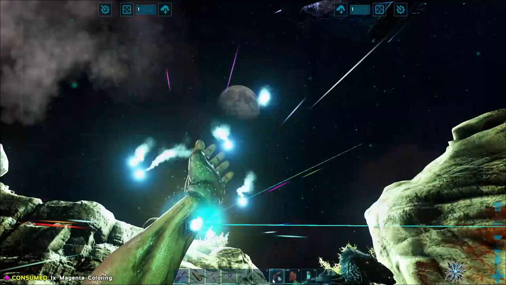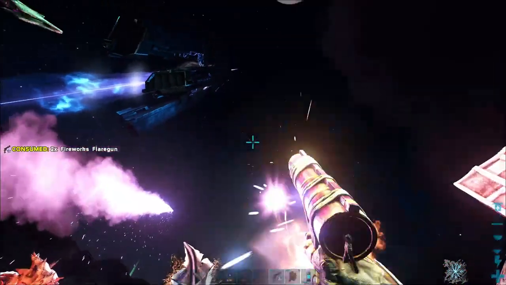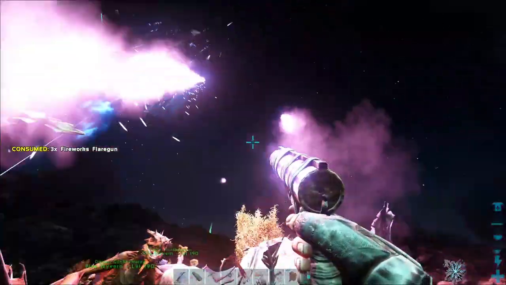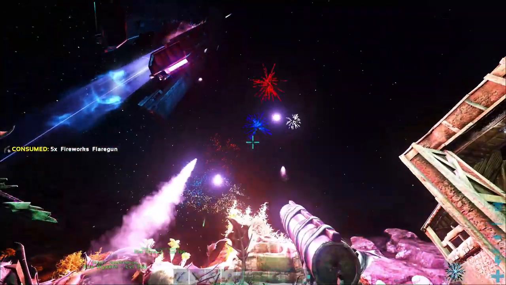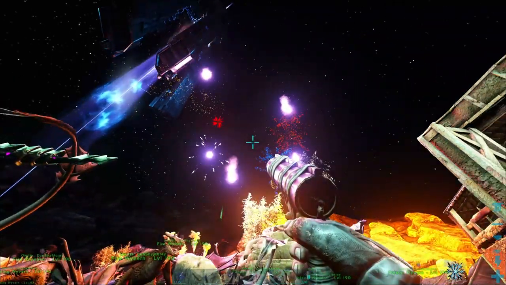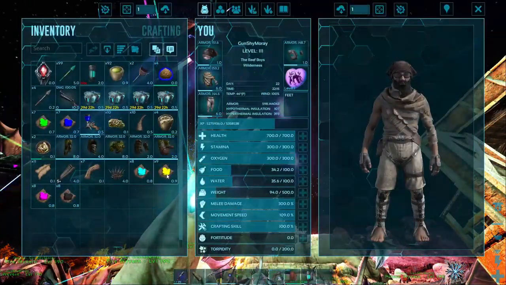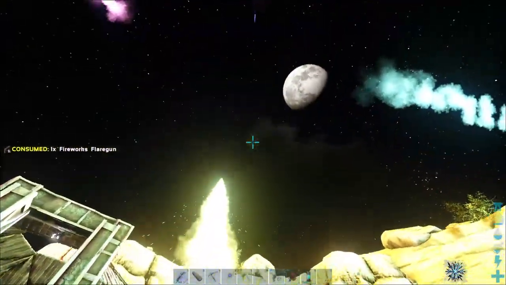Okay, let's go with magenta. This way. My own fireworks show. And lastly, yellow. We're gonna do these ones off here in this way.